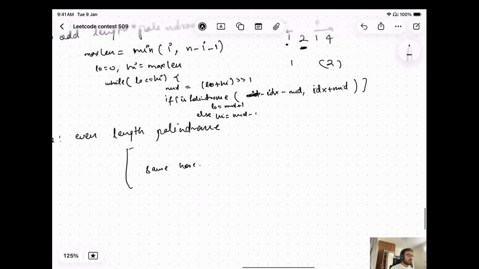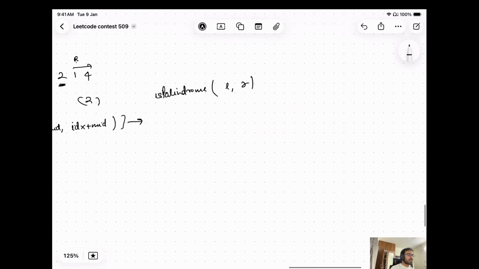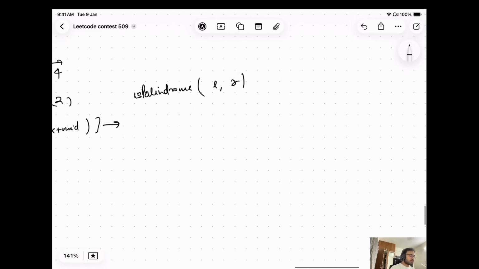Now, how will is palindrome look? I give it a left and a right pointer, and we need to match the hash for it. One we have is the forward hash, one is the backward hash.